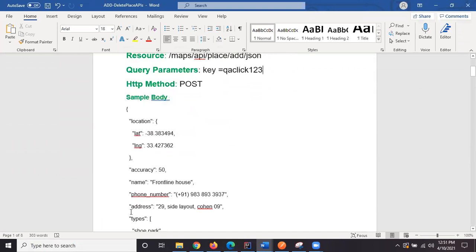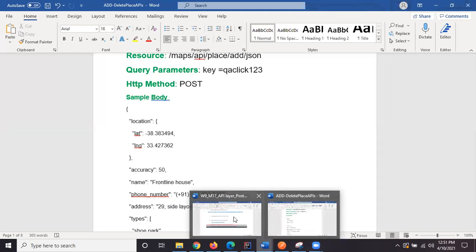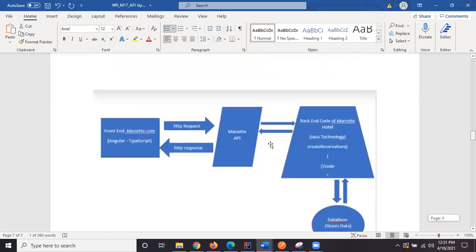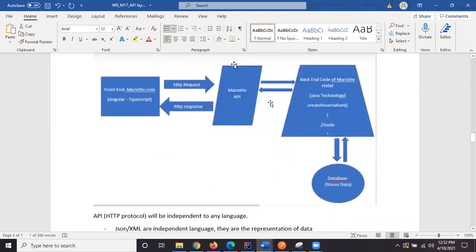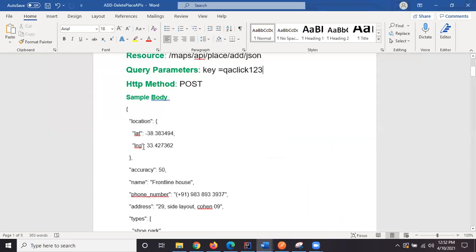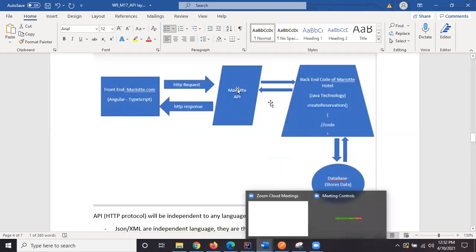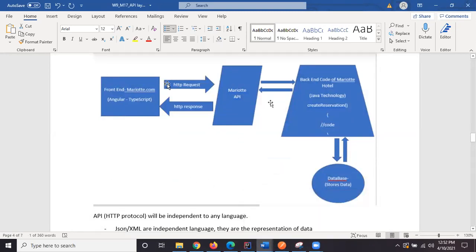They are collecting data, and if we go to this picture, this JSON format information, this JSON template, is giving all this data through the HTTP protocol.